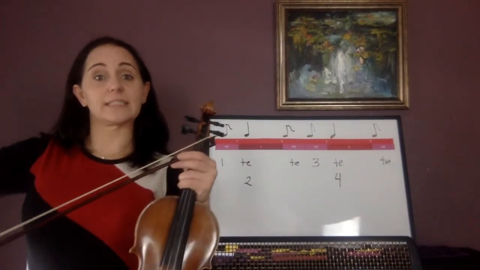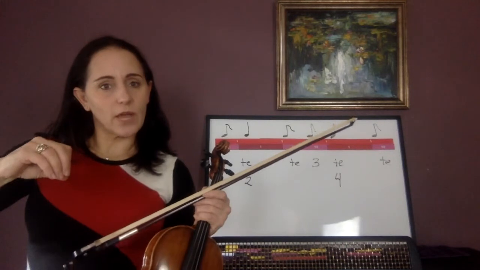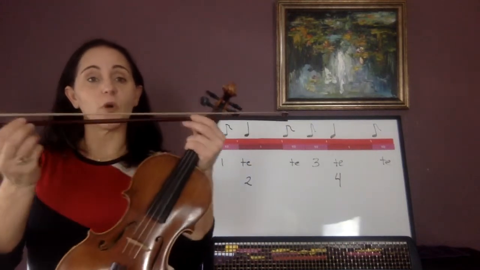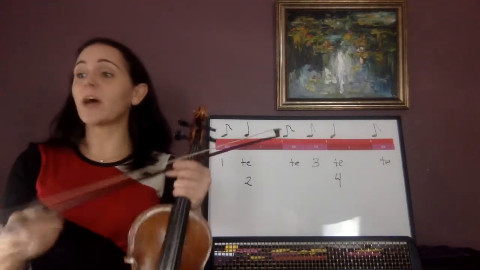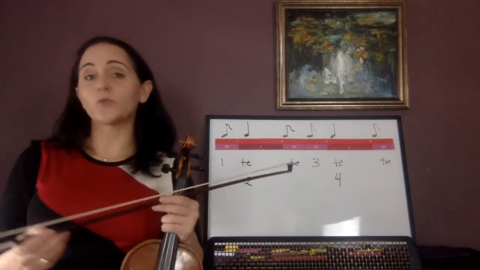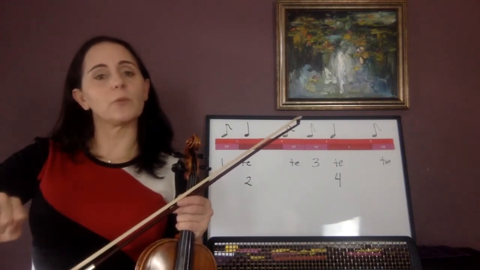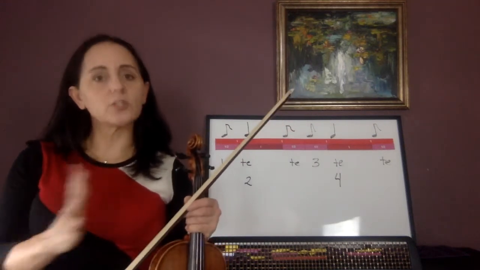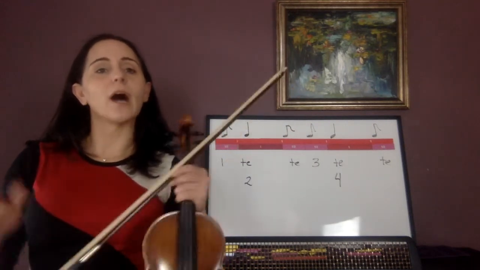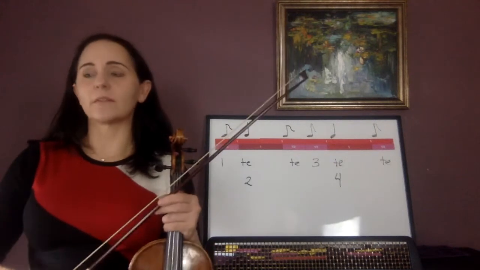okay? You got stuck at the tip. Remember when we did dotted quarter eighth notes and I told you use 3/4 of a bow for each note to kind of compromise? Do the same thing here. Use 3/4 of a bow for the eighth note. So you're gonna have to pull a little faster on the eighth note than you normally would. And then on the quarter note, pull a little bit slower than you normally would. That will help you not get messed up with your bowing, okay?